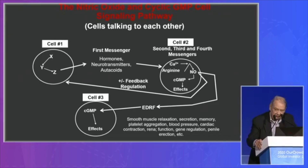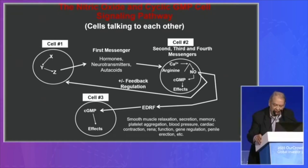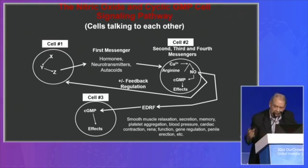Many of these messengers have received Nobel prizes. It's been estimated that 40 or 50 percent of all drugs in the U.S. market, excluding antibiotics and vaccines, came from cell signaling pathways — they either mimic the pathway or block it. Some of these substances can come out of the cell, such as nitric oxide. It can go back in again, or it can regulate the biology of an adjacent cell, or it can travel through the bloodstream and be released at a distant site.